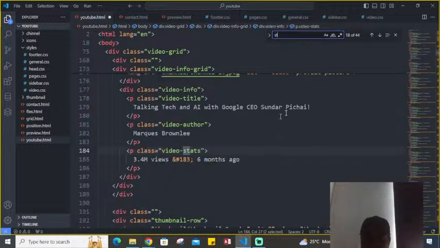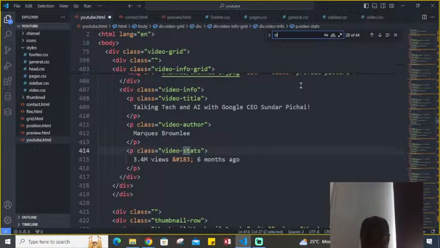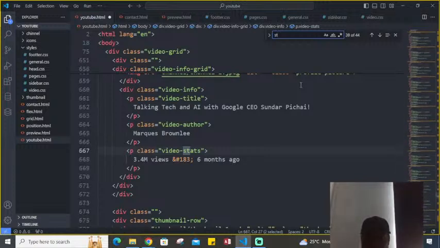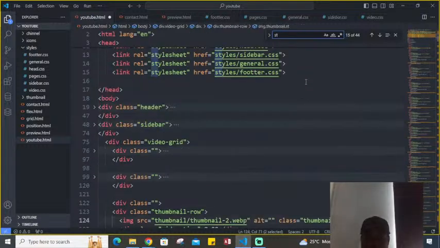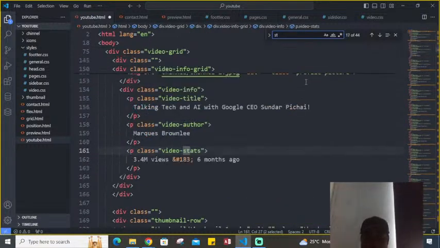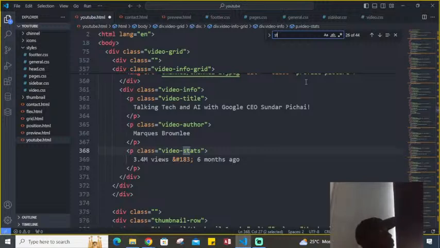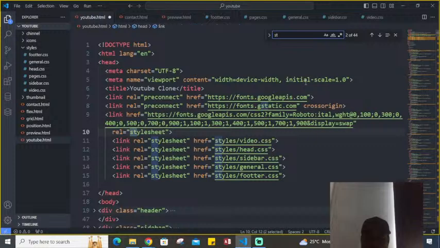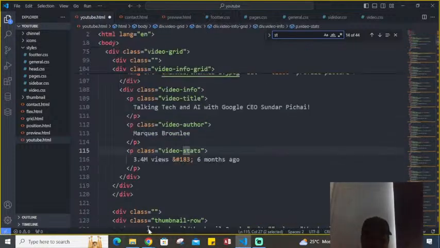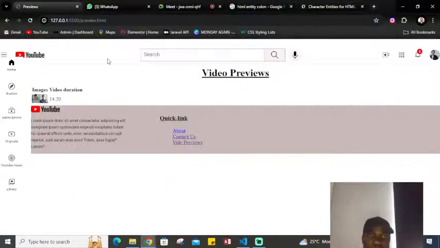I think I've removed ST. Where is it now? I'm not sure. It doesn't disappear. It's there. You just pass it. Let me check.